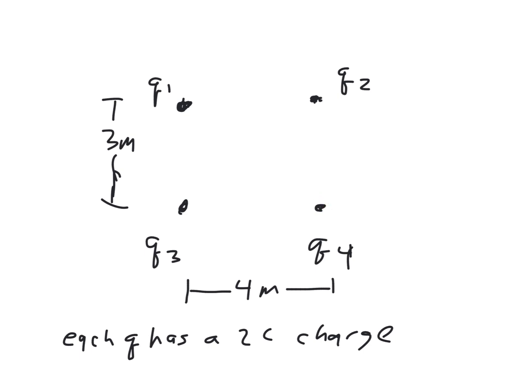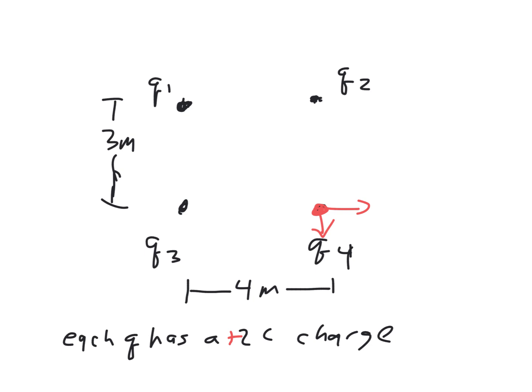So what are we going to do? We're going to use the superposition principle that tells us that the total force is the vector sum of all the individual forces. And it's very important: vector sum, not just sum, vector sum. So I want to figure out what the force is on that charge Q4 from the others. How do I do that? Let's assume they're all positive, and so they're all going to be repulsive. And so we know that the force from 2 on 4 is going to point down like that. And we know that the force from 3 on 4 is going to point to the right like that.